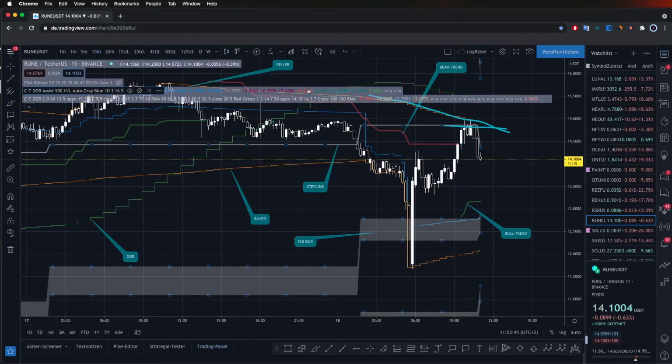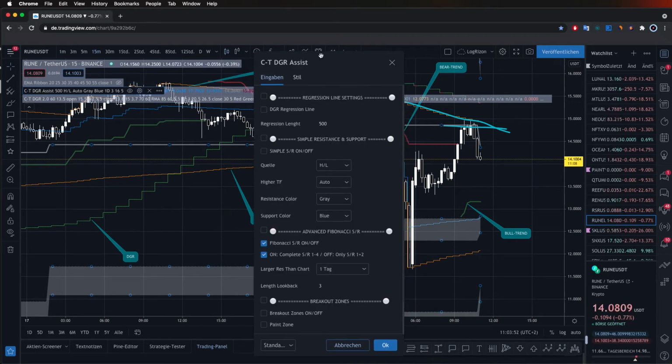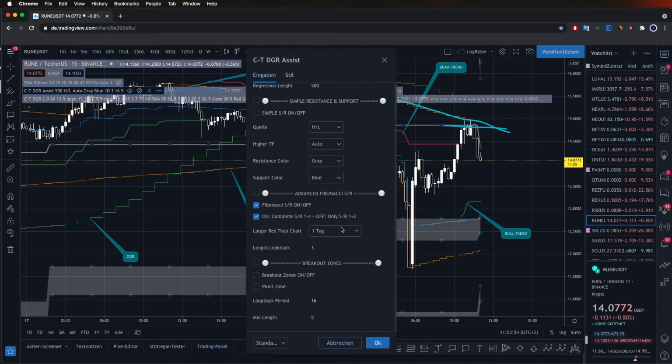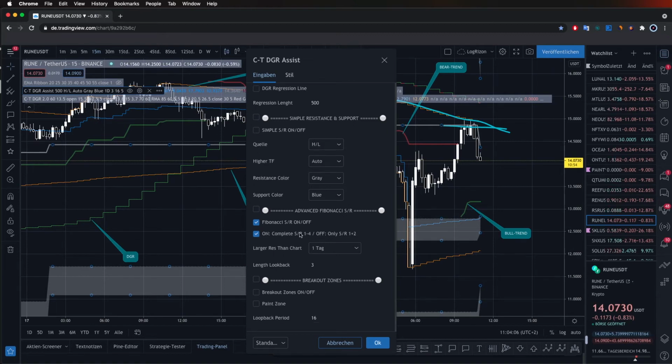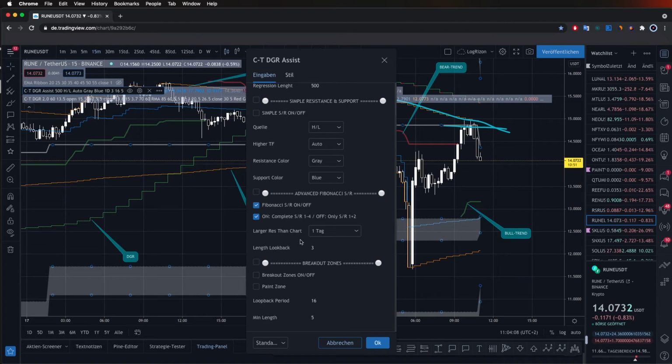Okay, so we are going again now for the settings, and I show you now where you can change the step line as well as the fit boxes, where I will say something afterwards. So in here you have something similar to before. You can change on which time frame the step line and the fit boxes are calculated.